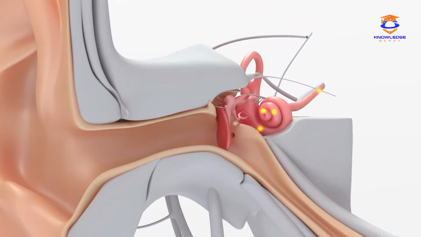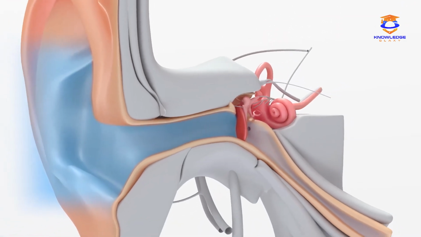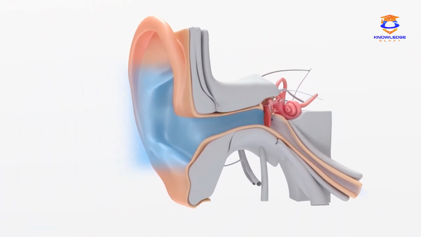The cochlea has basically two openings. One is the oval window and the other is the round window. Both of these are directed towards the middle ear. These windows are involved in the transmission of sound waves to the inner ear so that they can be processed and transferred to the auditory nerve.